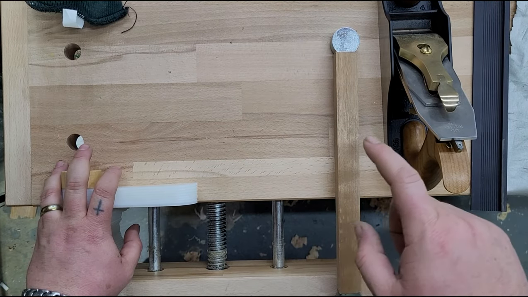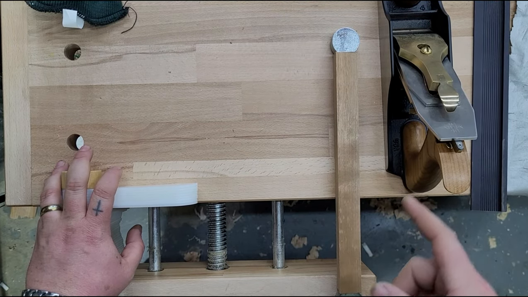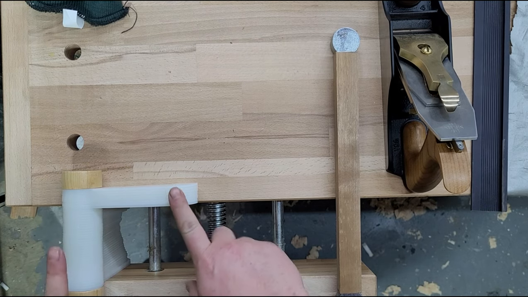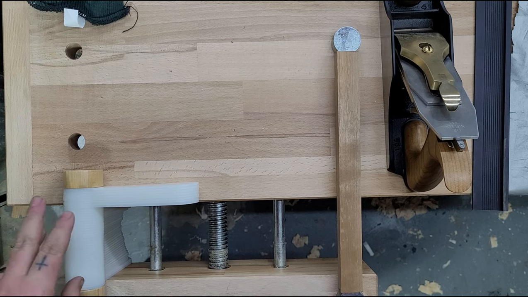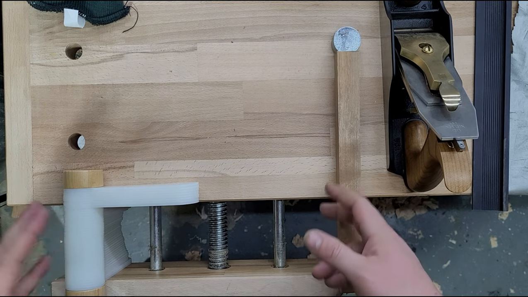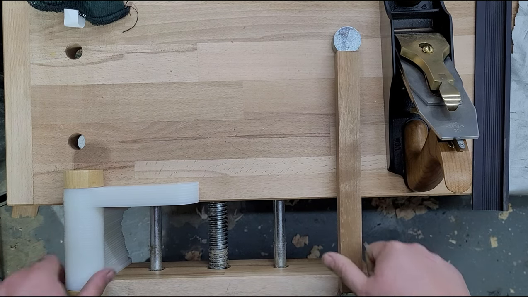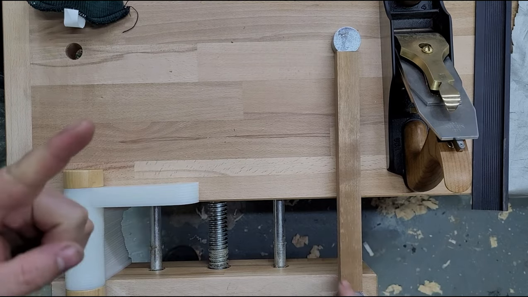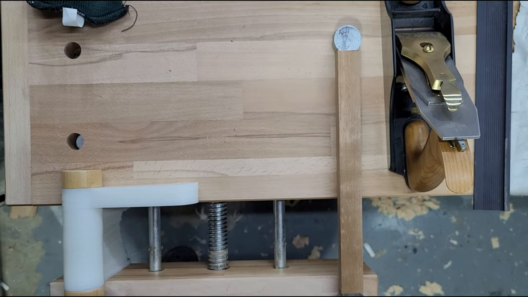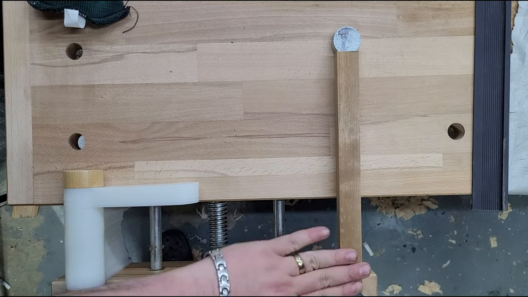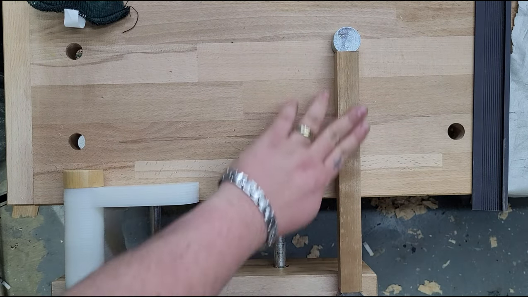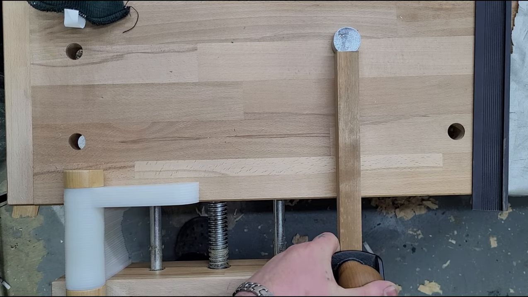So I decided to go ahead and plane the fence down while I'm still waiting for the glue to dry. I did just do a tool review on this. This is the Veritas Vise Rack Stop. Or sorry, Lee Valley Vise Rack Stop. And it's awesome because normally my vise is on that side, but that's where I have everything gluing up. So I was able to clamp it this way because of this thing. So I just want to plane this down a little bit. I feel like it's not perfect and I kind of want it to be.